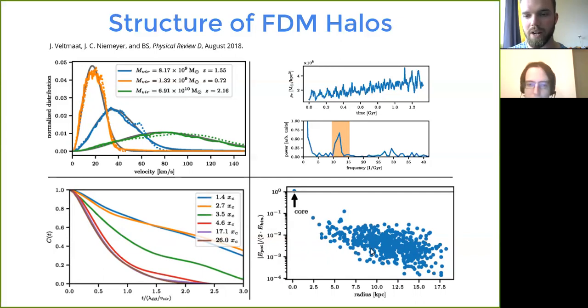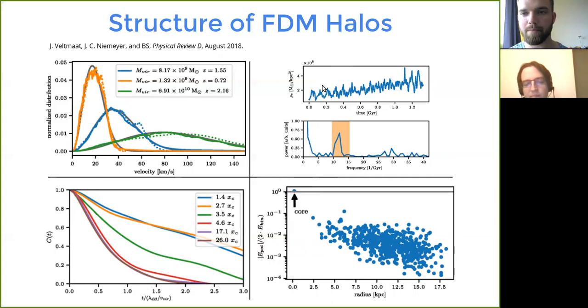And on the lower right panel, you can see that all these granules are not self-supported by their own gravity, and therefore vary rapidly on that de Broglie timescale. And only the central granule, so this ground state soliton solution, is indeed virialized and self-supported by its own gravity. And finally, we had a closer look at that ground state solution in the center.